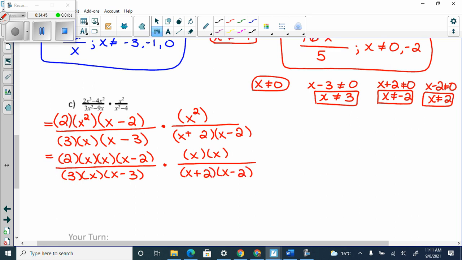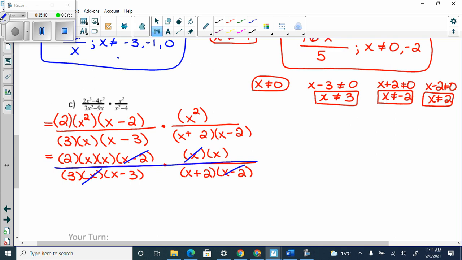Now with multiplication, I can just draw a line straight through, right? And then it's a 1 for 1. So the x minus 2's cancel off. And then 1 x for 1 x. I'm going to prove that I can do this x with this x. It doesn't really matter. You could have gone that x with that x, right? It's just 1 for 1.